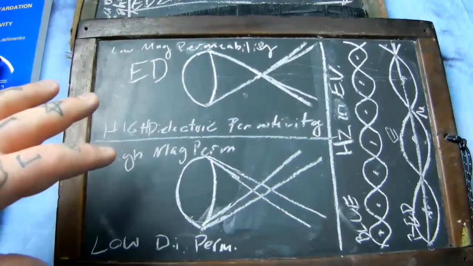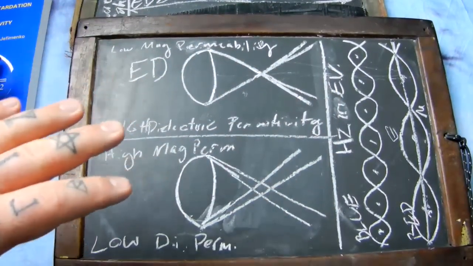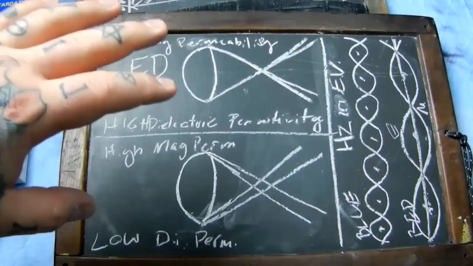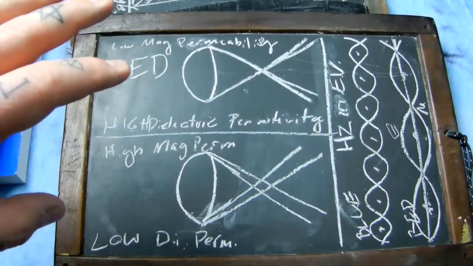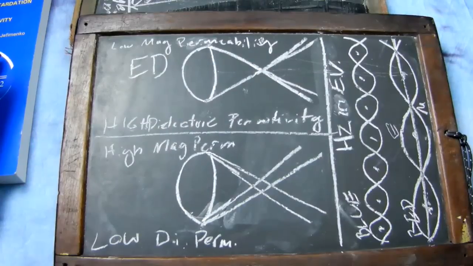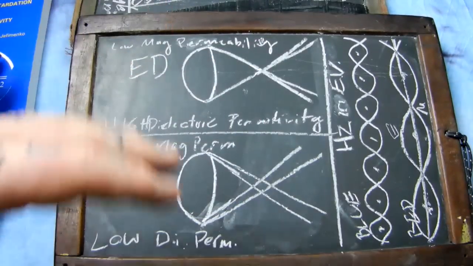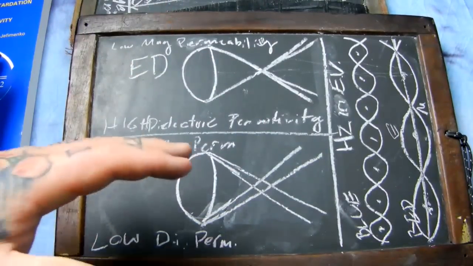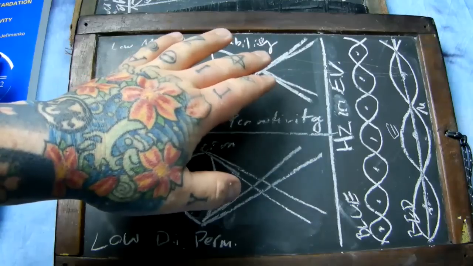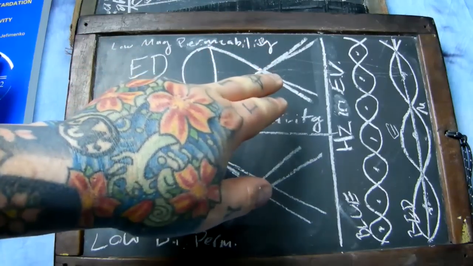So what happens is, in the use of these ED elements, this is the secret sauce that Nikon and Canon ain't never going to tell you about as far as the exact composition. But I can tell you right now what it is: titanium dioxide, which is a photocatalytic converter, which means it has a high dielectric permittivity. Or it has lanthanum dioxide, or zirconium dioxide, or calcium fluoride. Which is it? It's a combination of all thereof. Mostly it's titanium dioxide that makes up the ED glass, which causes high dielectric permittivity, which means that the red and blue end of the spectrum converge to the same focal point.